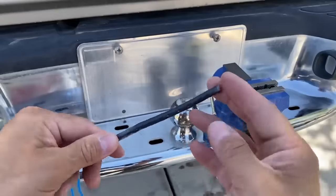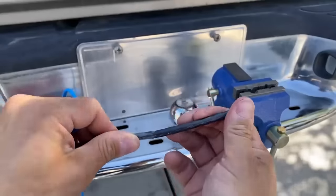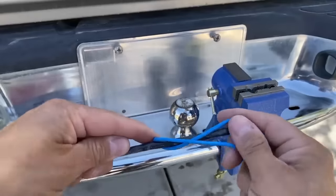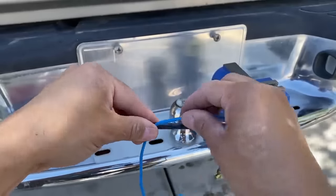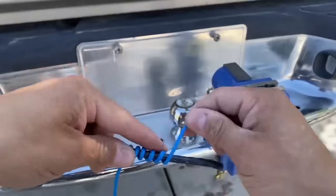So the problem he's having is the wire he's using is too thick to bend. He's tried some other knots, but they haven't worked. Which means we'll have to put a whole lot of friction on this in order for it to work. Leave yourself some room at the end and start wrapping down your wire. 1, 2, 3. I'm gonna do this 8 times.